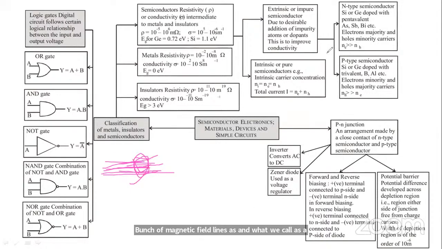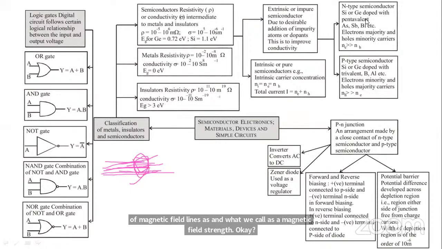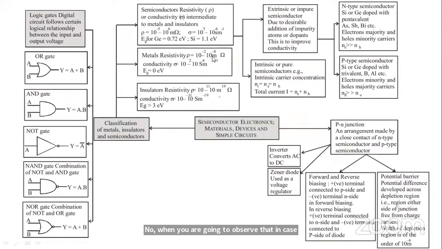Okay, students. Now observe that in case of metals, the resistance is lesser compared to the semiconductor, and conductivity is more, 10 to the power of 2 to 10 to the power of 8. In an insulator, the resistivity or resistance will be larger and conduction will be lesser. Therefore, we need to know about the energy gap between the conduction band and valence band.